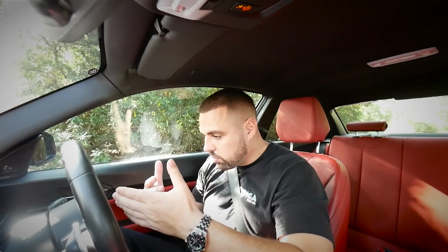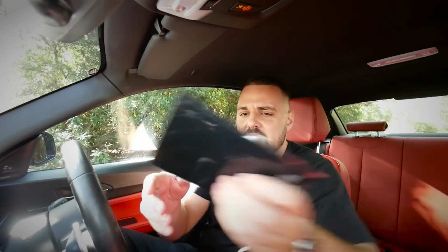Yeah, right, before we go, I've got to go through the realms of starting this car, which is a bit of a task because it has a ghost alarm. This is actually a Scorpion one. Is that a ghost, or is it one of them other ones, Pandora? I don't know which one it is, but it is a pain in the arse. Let me just quickly type in the code on the steering wheel. That's it.